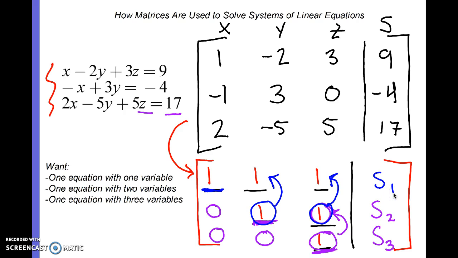So essentially this is what this does. This is the exact same thing that you did in algebra, where you first find one variable, then you use that variable to find another variable, then you use those two variables to find the third variable. That's all we're doing here. The difference is that when we put it in a matrix like this, you might be able to notice there's a little bit of a pattern. Notice how there's like a diagonal line of separation here, where everything above this line and to the right is all ones, and everything below that line and to the left, those are all zeros.